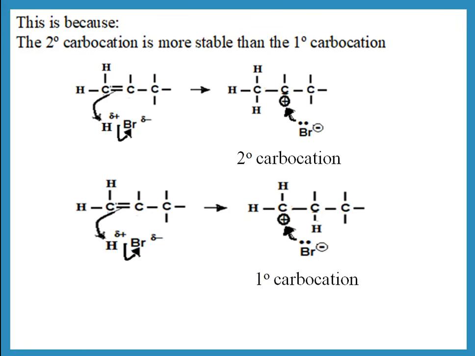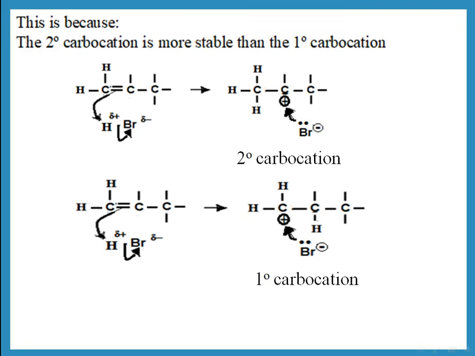If I'm reacting, for example, the double bond with an HBr, the H is slightly positive, the Br is slightly negative. Now, we said we're going to form a carbon with a positive charge on it, which we called a carbocation. Now, you should realize that this carbocation in the middle is called a secondary carbocation. So, a secondary carbocation is one in which the carbon with the positive charge is attached to two other carbons.